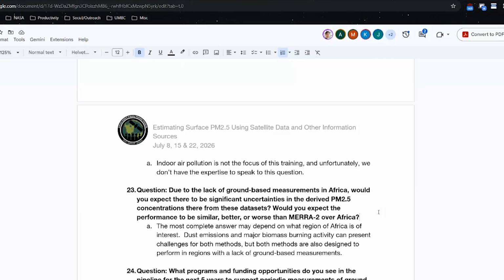To speak to some of the strengths of the SAT PM data set, we really have that observational constraint from the satellite hardwired into what we're doing. The methods are by design using sparse ground-based measurements as much as we have available to try and calibrate that better. It's definitely a region of more uncertainties, but I would still argue that what we're producing is probably one of the better estimates that is available out there.